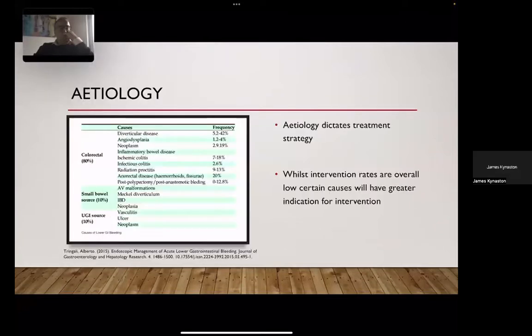For this presentation, we're discussing anything distal to the ligament of Treitz as lower GI bleeding. The most notably common cause is diverticular disease, which is one of the most common causes of colonic bleeding, although some epidemiological studies suggest it's becoming less frequent. Other causes in the colon include bowel cancer, inflammatory bowel disease, and ischemic colitis. Hemorrhoids accounted for up to 16 percent of presentations in Kate's national audit — something we shouldn't forget. Small bowel can be a source, and brisk upper GI bleeding should not be forgotten.